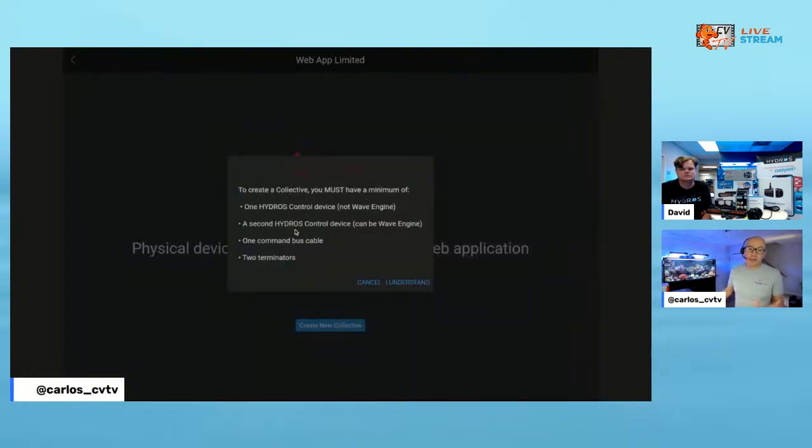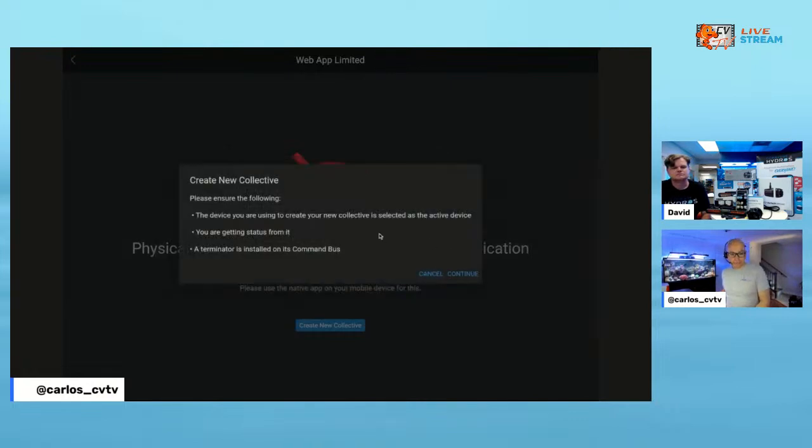It says to create a collective, you must have a minimum of one HYDROS device control, not a WaveEngine. So the collective cannot be created with only a WaveEngine. You need a second device. Again, you don't want to create a collective with just one device. That defeats the purpose of a collective. You need one command bus cable. And yes, two terminators would be ideal. You can get away with one, but ideally two terminators, one on each end of the chain. So I'm going to hit, I understand.